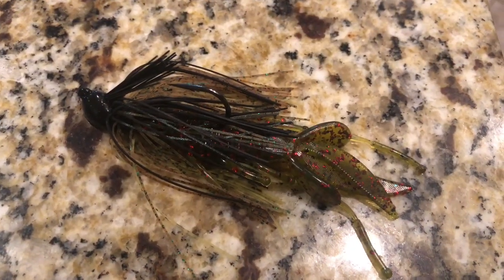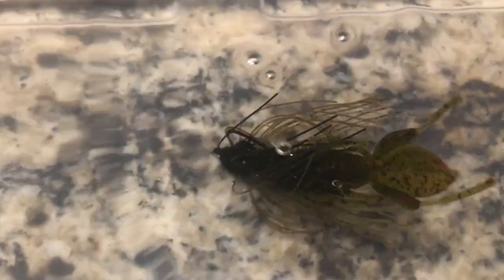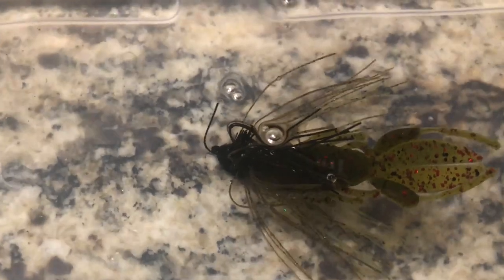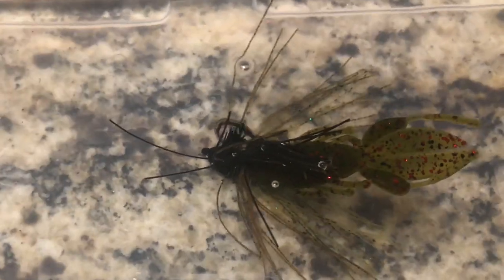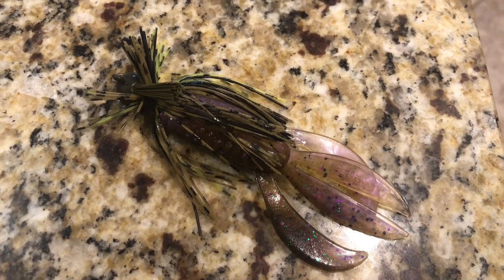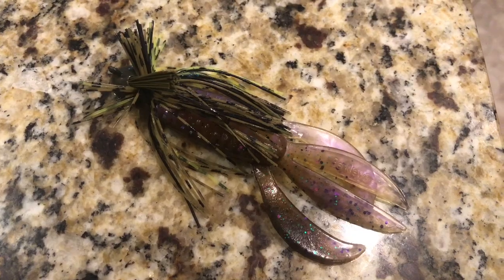First, we have a Moccasin Lures finesse jig with a Ketchum Tackle creature bait. We have a Booyah finesse jig. I've switched the skirt out to a Starburst skirt, which is round silicone, paired up with a Berkeley Pit Boss.